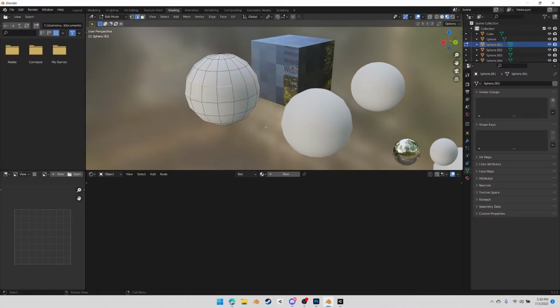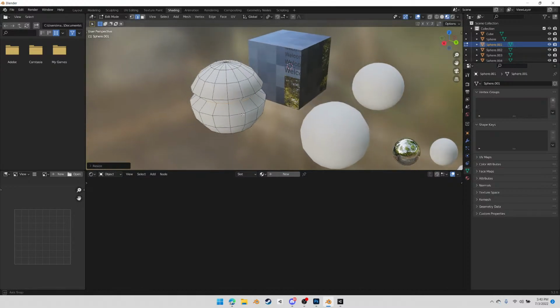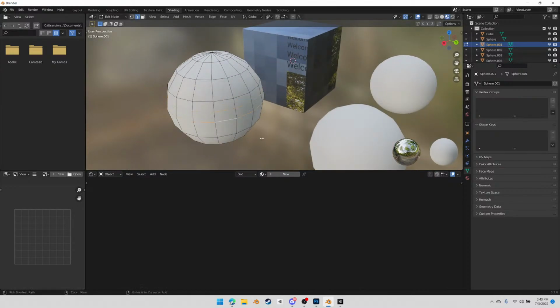But still, it's a good thing to do because by selecting edge loops, I can easily add an edge loop between two edge loops if I wanted to create these sort of assets. So edge loops are a very good habit to form when creating assets because it will make your life easier in the long run.